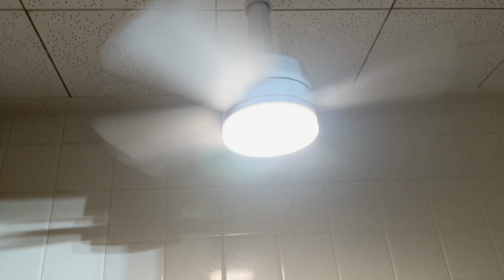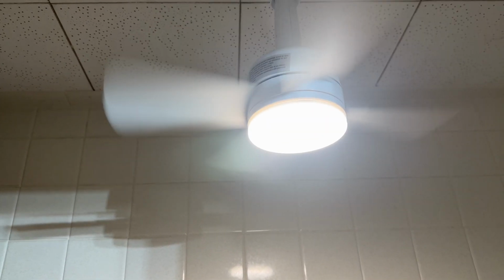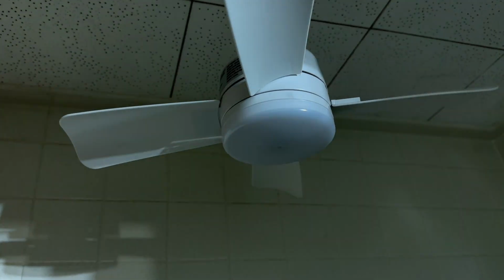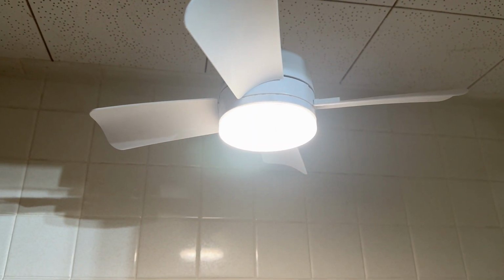The other light will not do that. And also, if I want to turn this fan off, okay, so I got the fan off now with the remote. And if I turn the light off now with the power over here on the wall, and I turn it back on, it's right back to whatever setting I left it at with the remote. Now the new light doesn't do that.